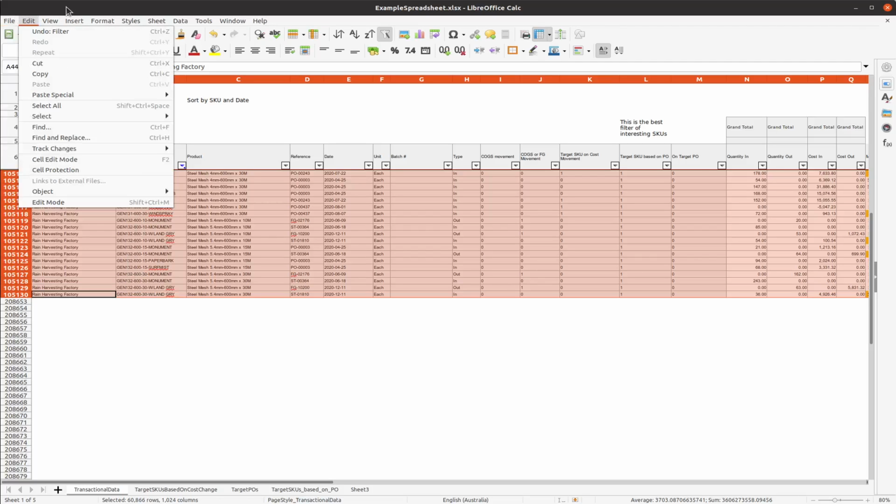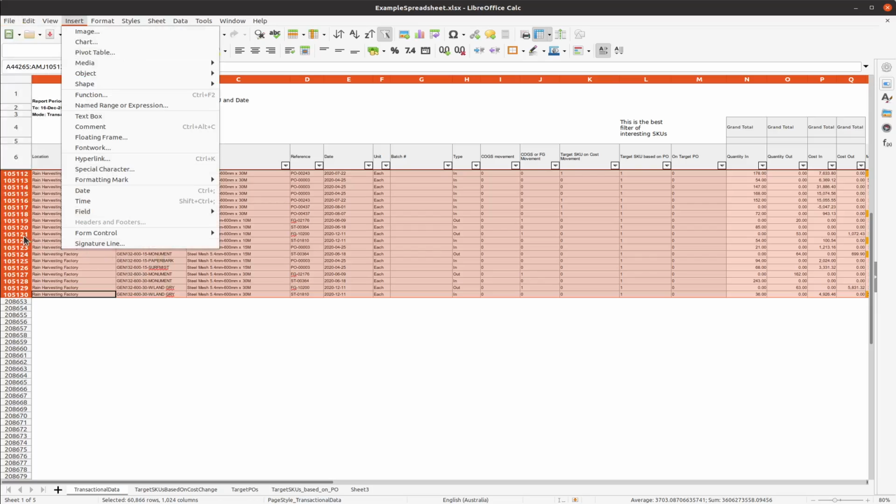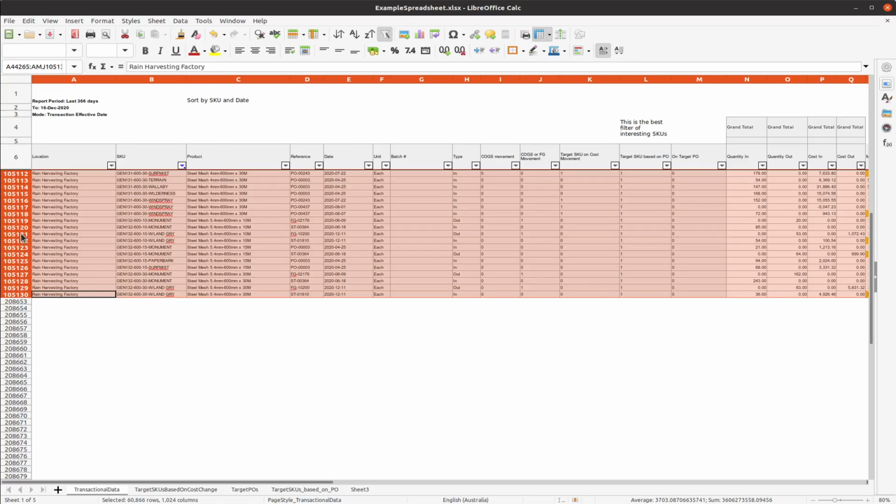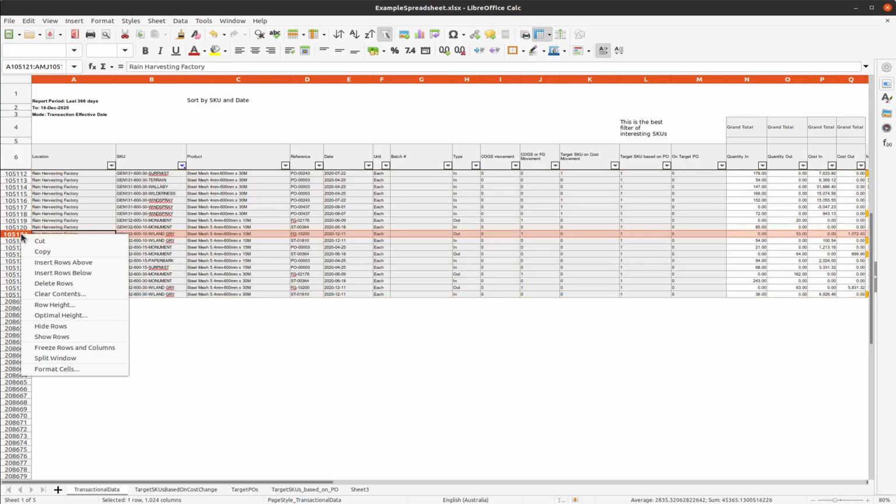And can't delete from here. So here's one row. That's it. It's so slow, it's basically unusable.